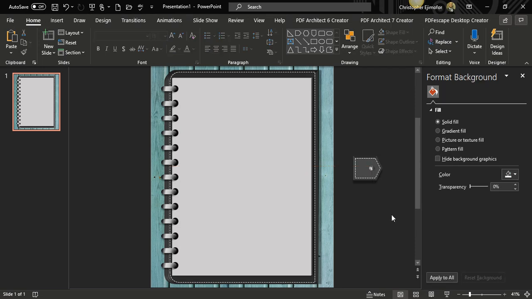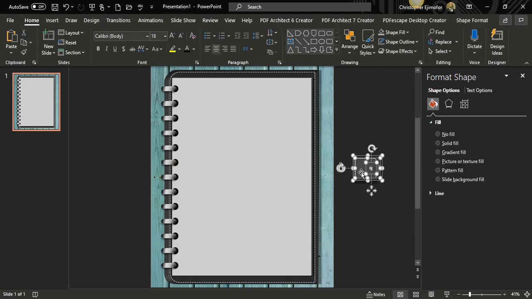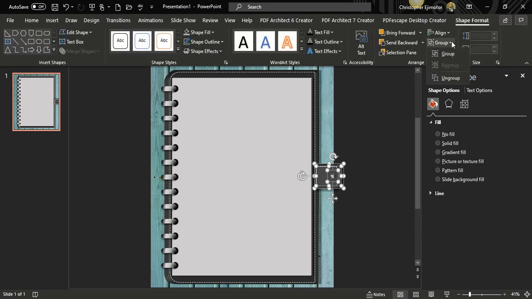Okay, let's leave it right there and you highlight everything and let's drag it and you put it right there. All right, so you put it right there and now before we send it to back, let's go to shape, group, and you group them all together now. Okay, and now let's send them to back.